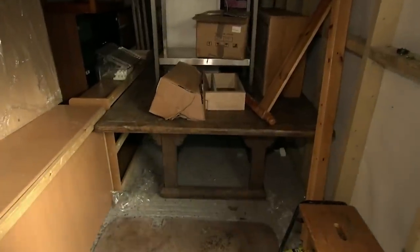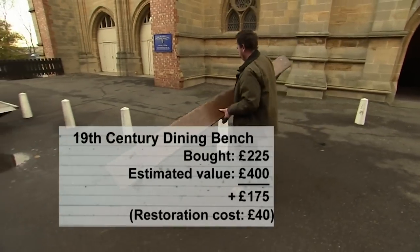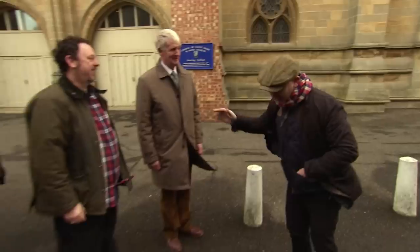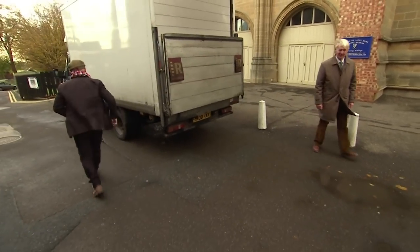Well, pleased with that. So I only bought two items today. With somewhere like this, what you want is to be called back again, and that's what I hope will happen, either next year or in 10 years' time. This isn't a race, so I'll be happy to come back. I've been somewhere today which is quite astonishing. It's been a very good day, and it's good to meet Drew, who's a good character and knows a great deal about the business. Very good to see you. We'll be in touch with the table. Great, thank you. Bye bye.